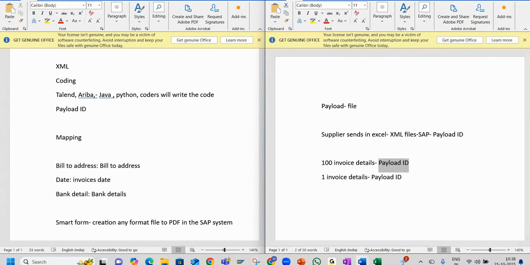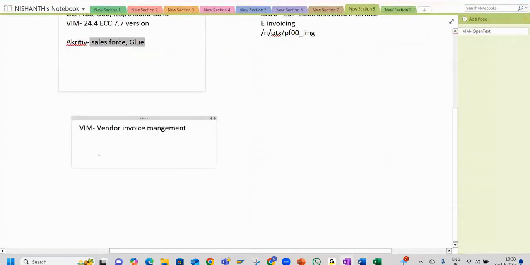And the struggles we faced previously: for us, PO invoices will be there, non-PO invoices will be there. Other than this type of invoices, have you heard of any other types? 99% of invoices are either PO invoices or non-PO invoices. Another one you might hear of is the down payment invoice.